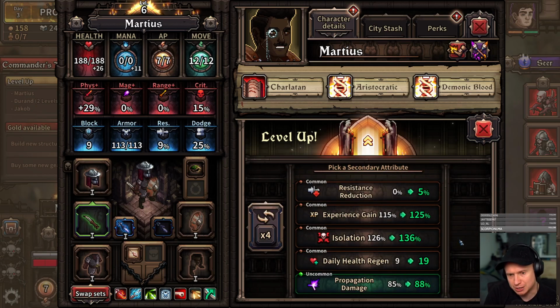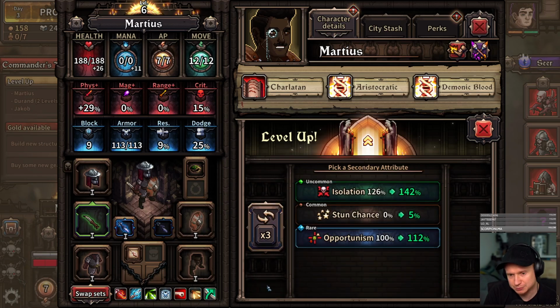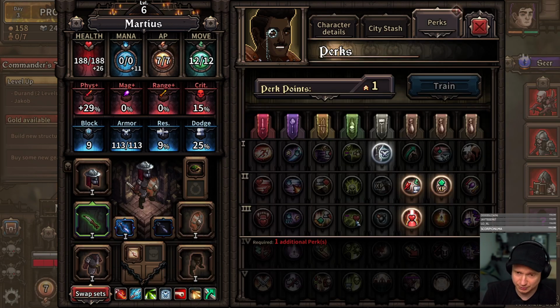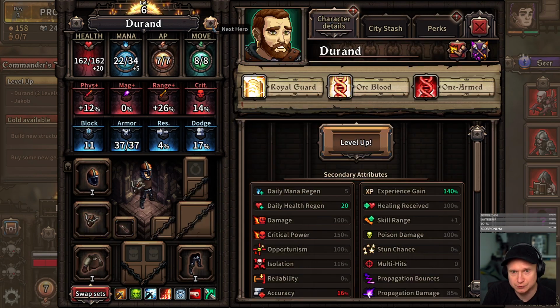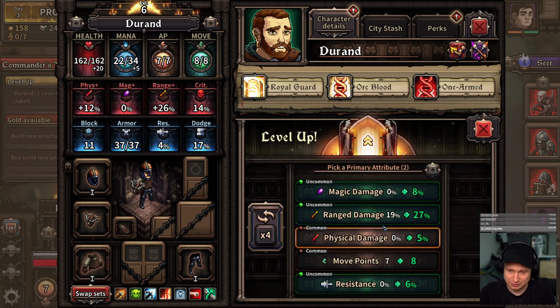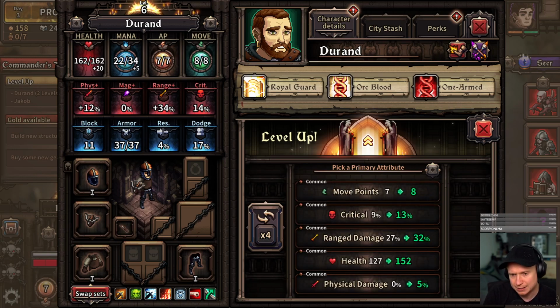This character does not need... I mean, I'm tempted to go for just like... Oh my gosh. All right, well, the things that we get isolated are going to be good. And we're going to grab Vampirism just to try and offset that a little bit. The level up here is going to be range damage.